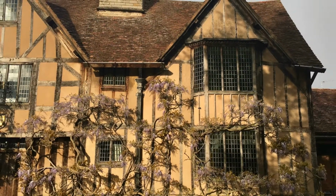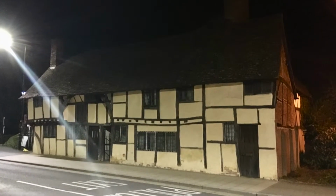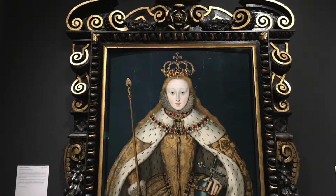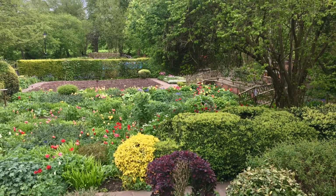Stratford-Upon-Avon is very much a Tudor town now, and I realized that actual Tudor houses are not pretty and posh. They look like they were drawn by drunk people. The Tudor era is hallmarked by Queen Elizabeth I, who some believe is basically the greatest person to have ever lived. We started by going to Mary Arden's farm.